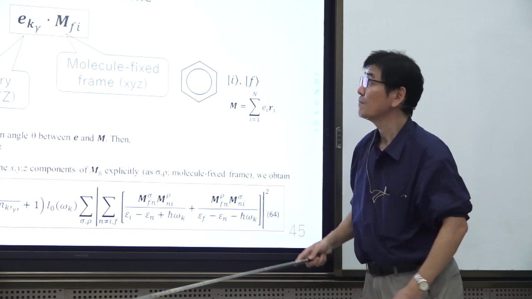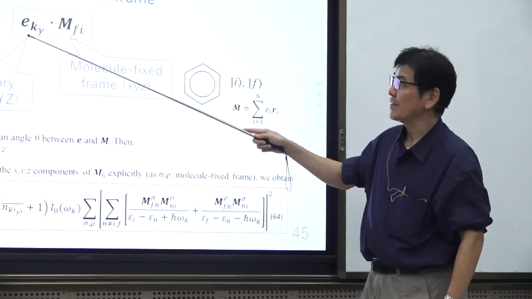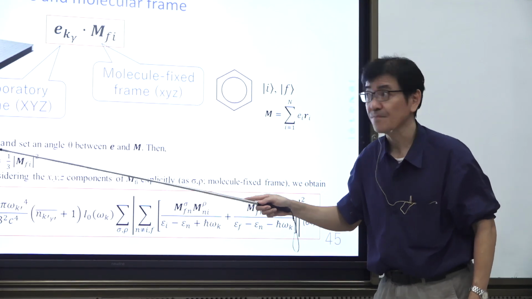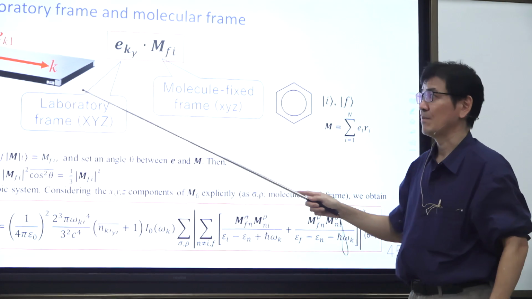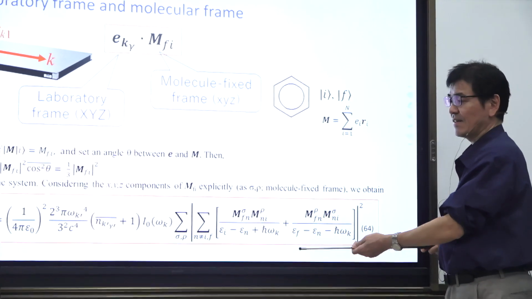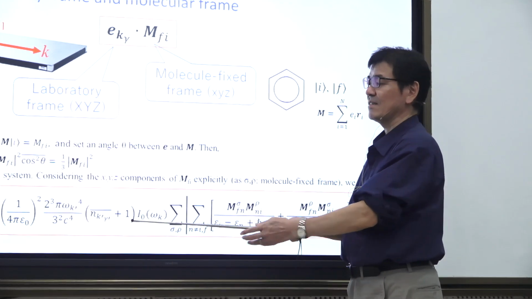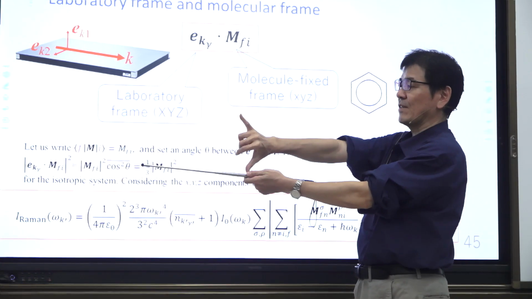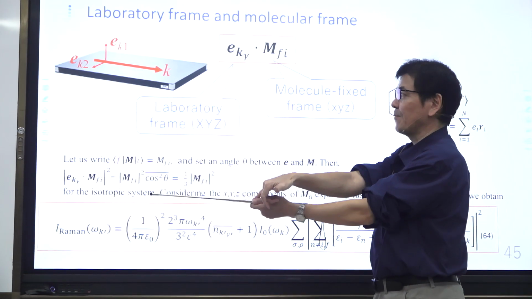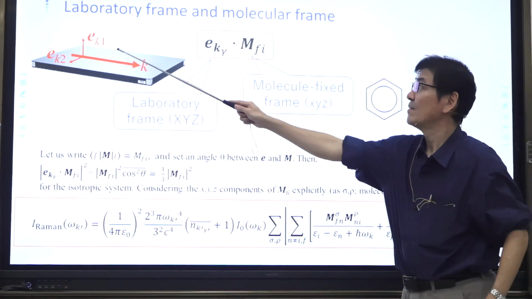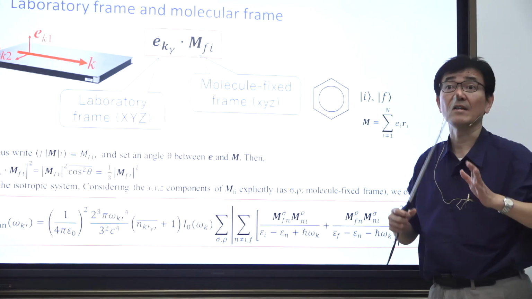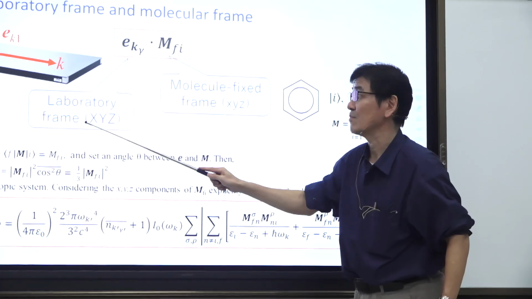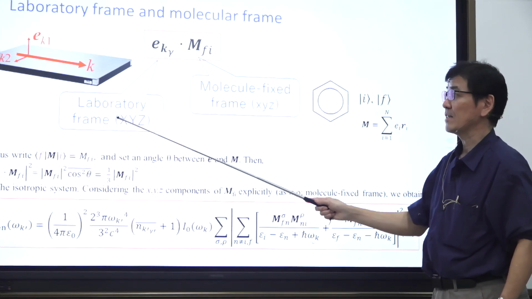Please note that the electric field vector is usually defined in the laboratory. You know, there is an optical table. We set the laser. Okay, laser goes this direction. Let's define this as Z direction. And let's define this polarization X, this polarization Y. We can set polarization in the laboratory, in this room. Okay, macroscopic coordinate or laboratory frame. Usually we indicate by large XYZ.